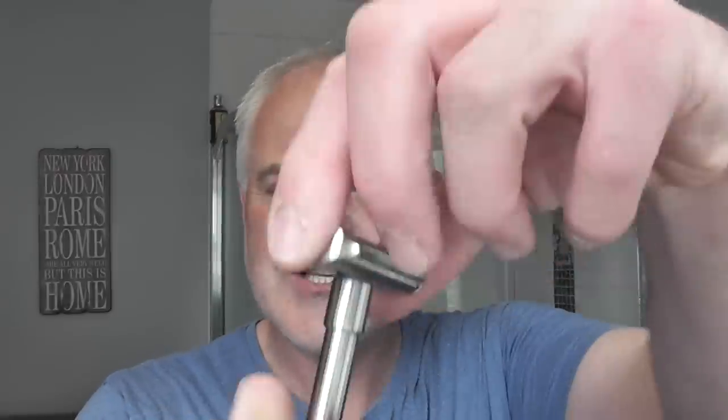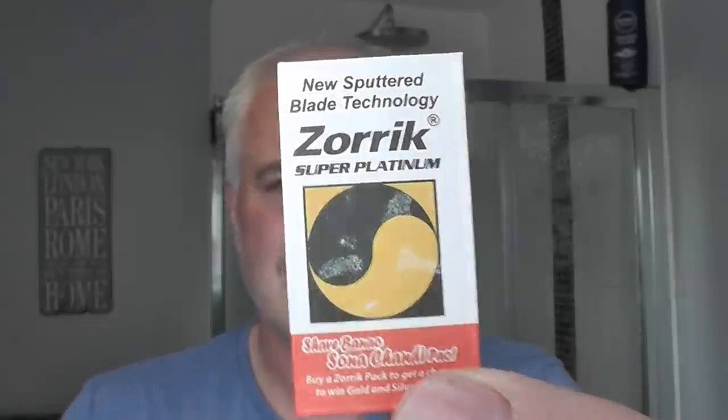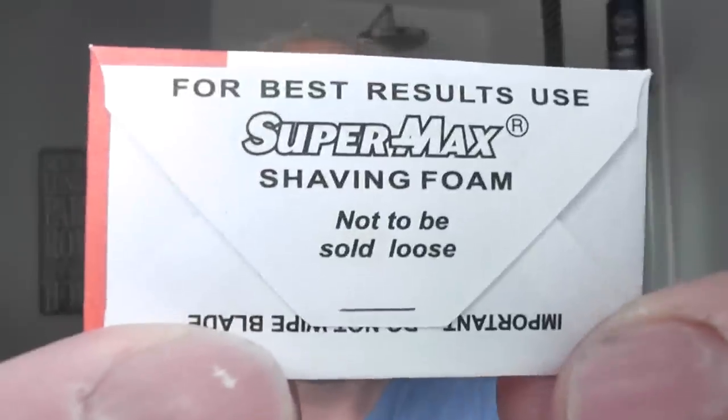Very, very nice two-piece razor. I said a three-piece, but it's actually a two-piece. There it is there. And the blade I'm going to be putting in that is a Zorrik Super Platinum. Someone suggested using one of them, I think it was Alex De Leon. I think these are made by Supermax. Here's the box here.